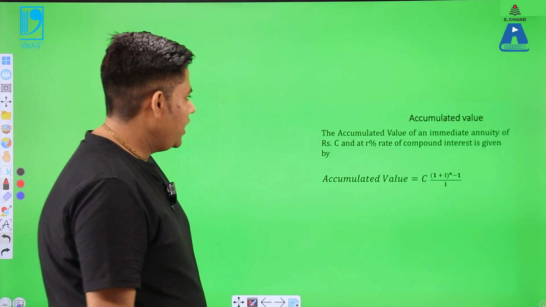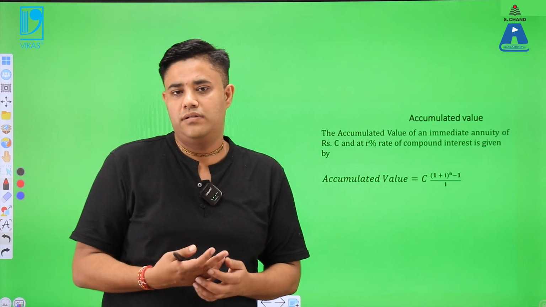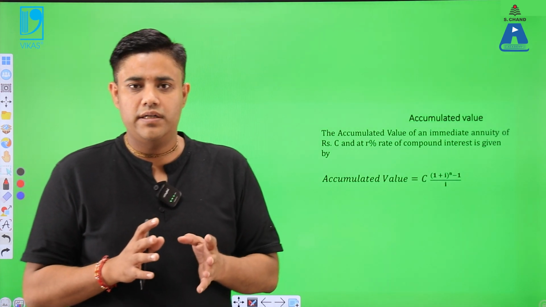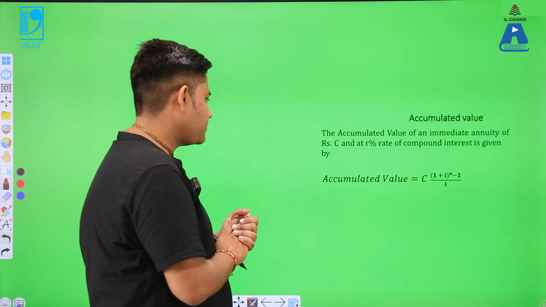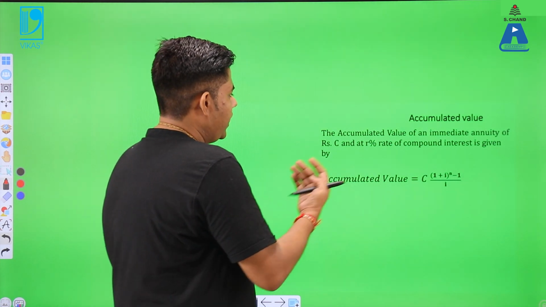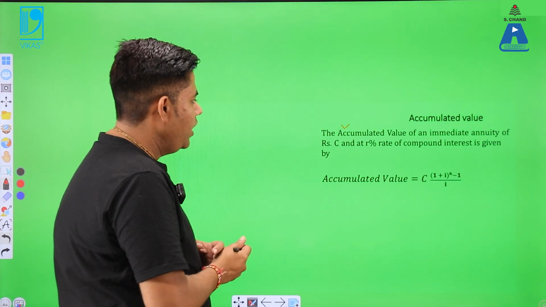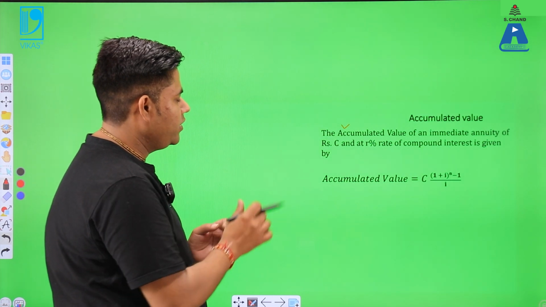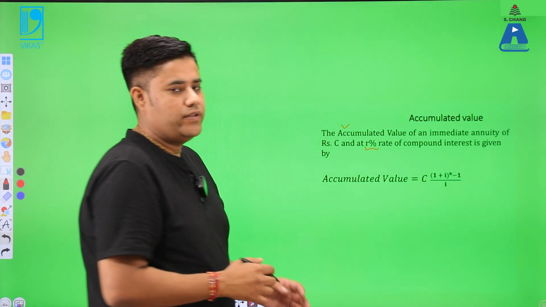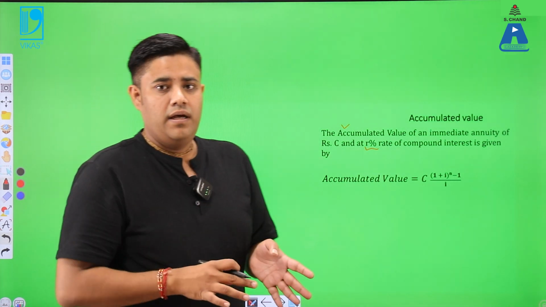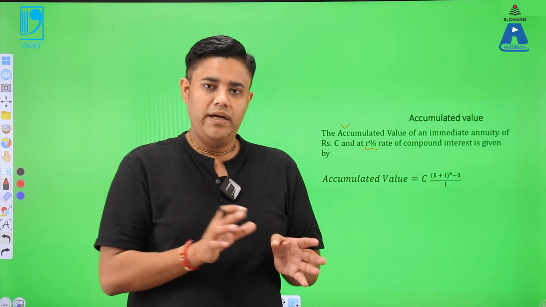So the thing is, how do we calculate those accumulated values in terms of annuity calculations, and what is the final amount that is given to a particular person after this calculation? We have this annuity calculation, which is somewhat similar to the compound interest formula, and that aspect is related to the compound interest rate only. So here we will be dealing with compound interest rates and using those rates in terms of annuity calculation.